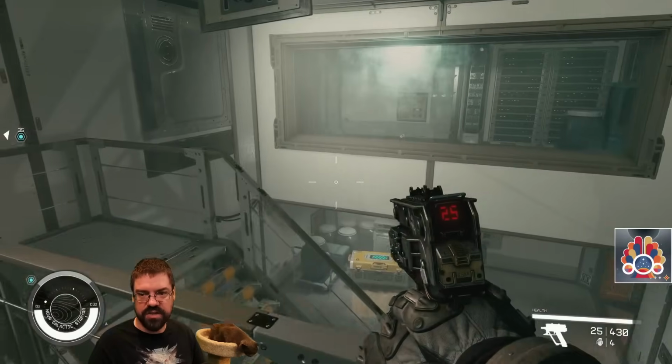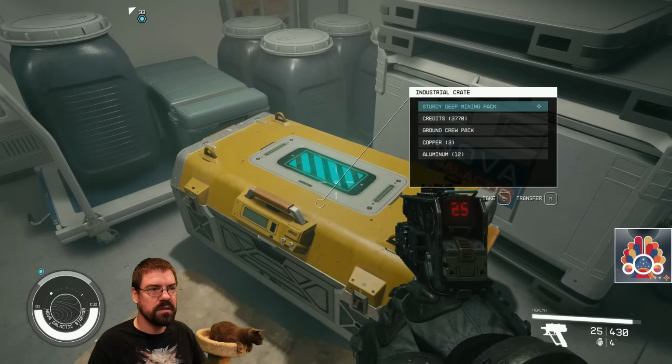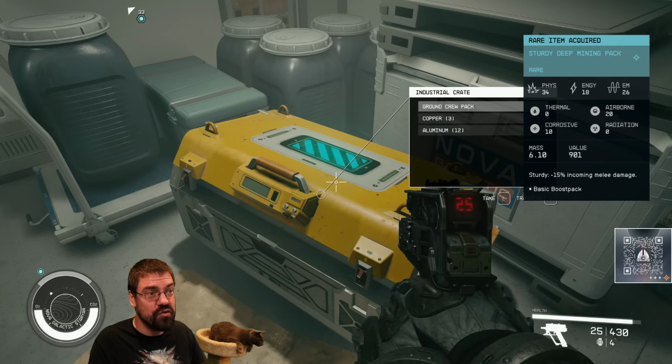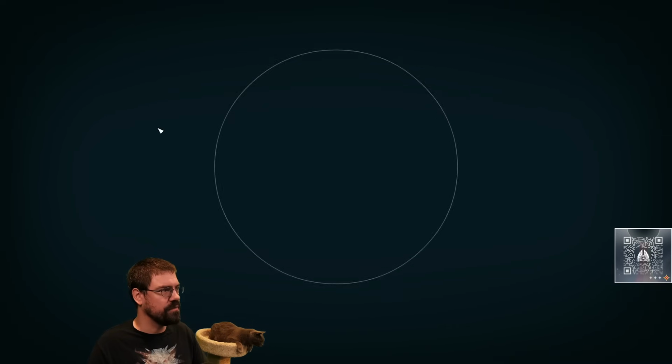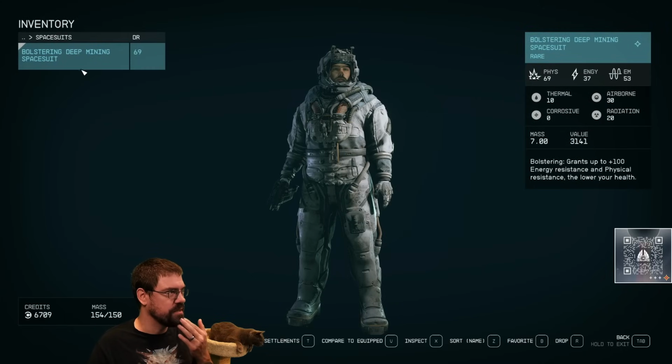You forgot to steal the kitchen sink? That's true. I noticed Cohh doesn't use a scanner too much. Not too much, no. Ooh, 3,700 credits? Copper and aluminum? Dude, beautiful. I need lots of copper and aluminum for my stations.